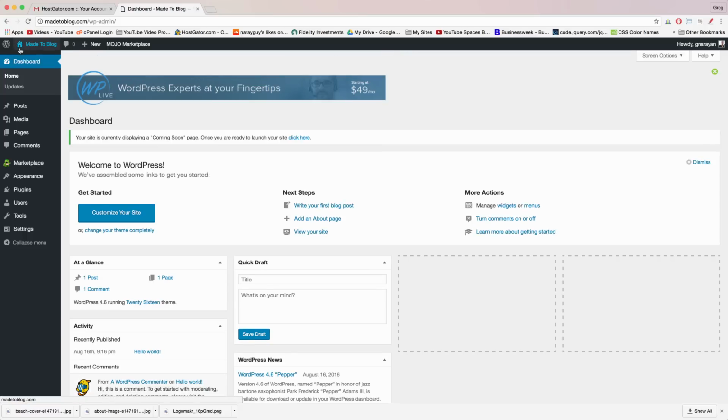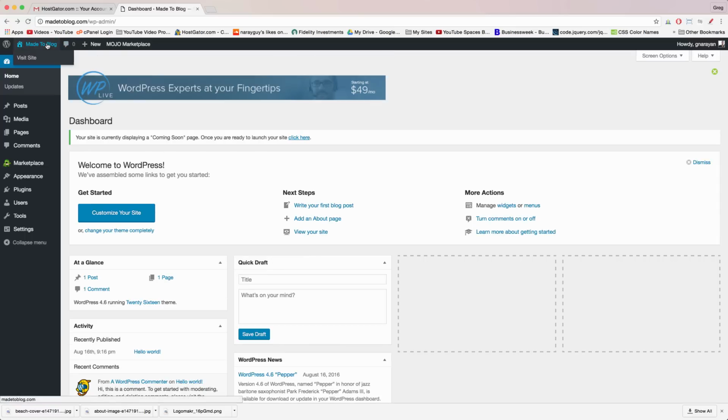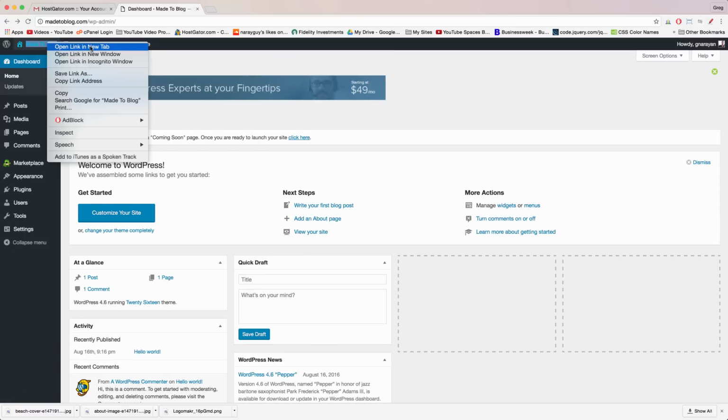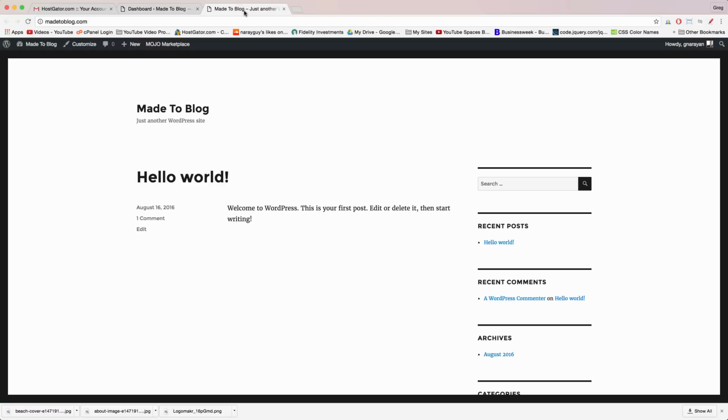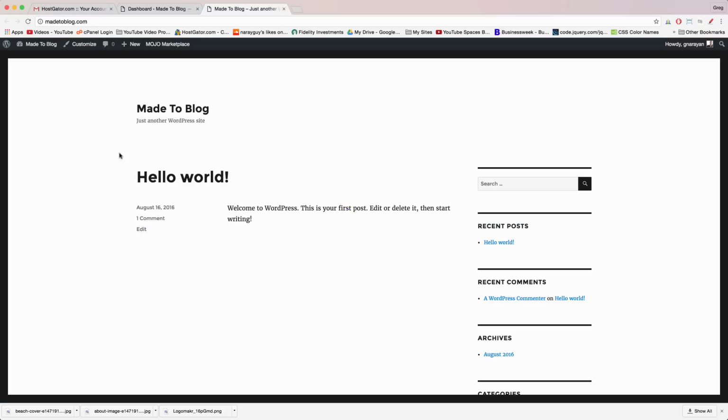And you can see the little icon changes because we're going to the home page, or we're going to the dashboard, which is this little speedometer icon. And if you click dashboard, it's the same thing. This button will go to the dashboard, and this button will go to the dashboard. Same thing. And you can also right click and open that link in a new tab, which I like doing. So we can see both the dashboard and the front end of the website.